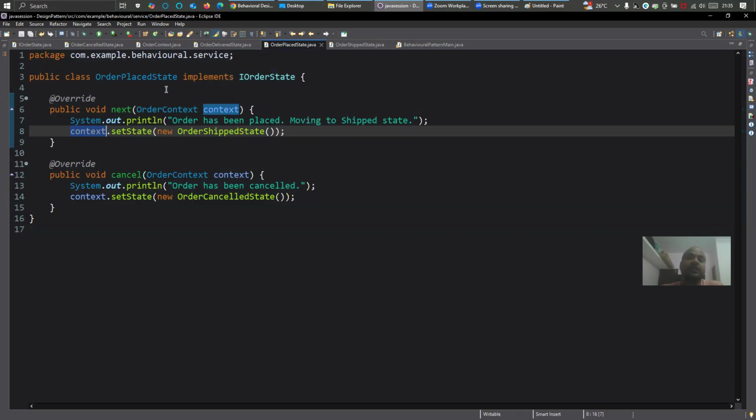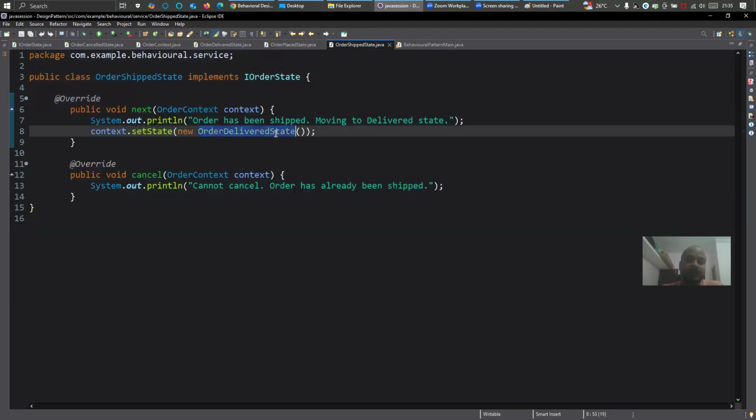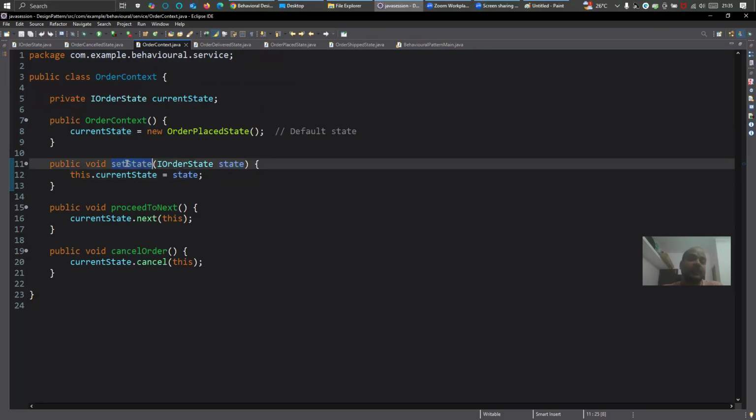That is, in the case of order place state, the next state will be order ship state. And in order ship state, the next state will be order delivery state. Right? This is how it works. And the order context class, you already know, is only going to set the current state and proceed to the next. This is what it is going to do.